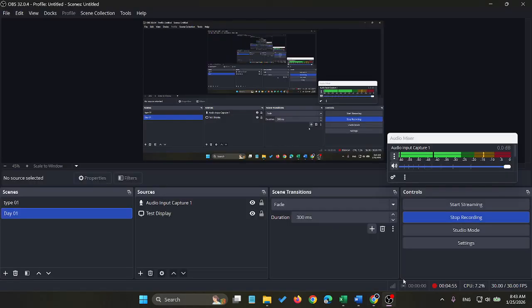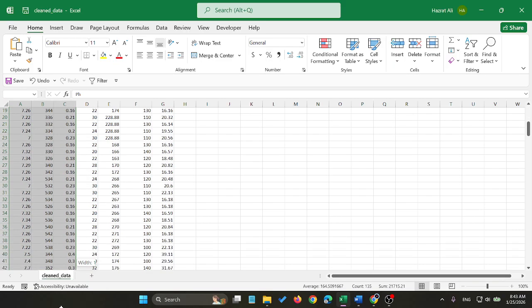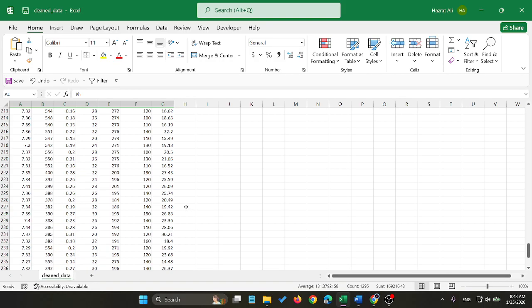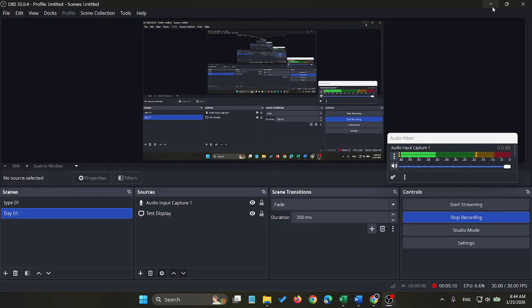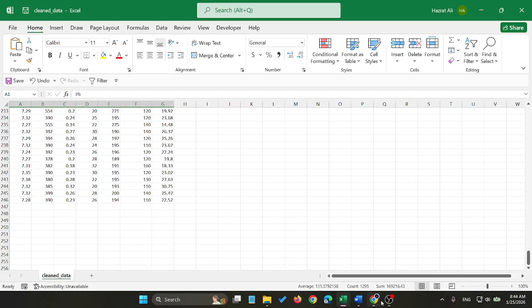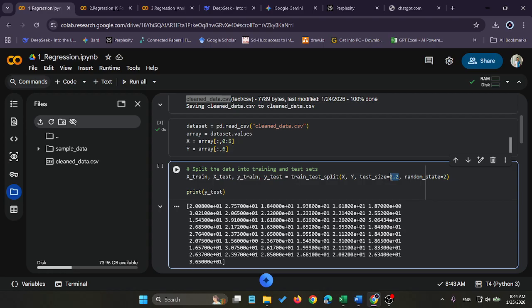Initially, we will train on part of the dataset, that is known as the train dataset, and the remaining portion will be considered for testing. So here we have X train, X test, Y train, Y test, and the sample size considered for test size is 20%.